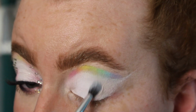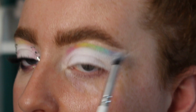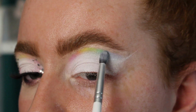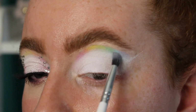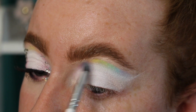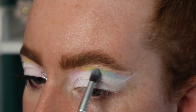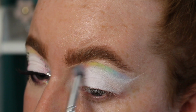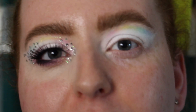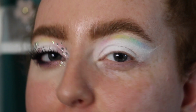And then I'm going to take the white and I'm just gonna haze over the edges and go onto the color. And this is what creates the kind of fade effect and helps blend a little bit. Basically what I've done is made them even more pastel than what they already were, and it just gives more of like a hint of the rainbow, you know, which is what I wanted.